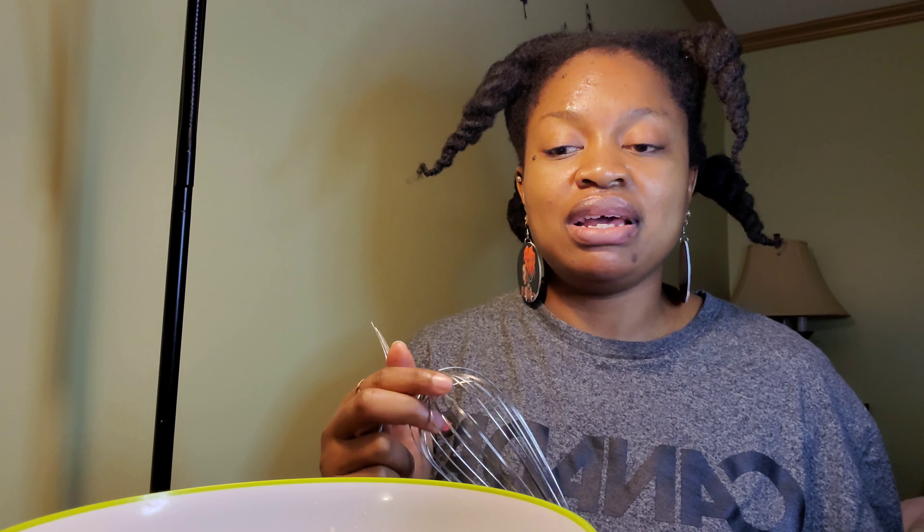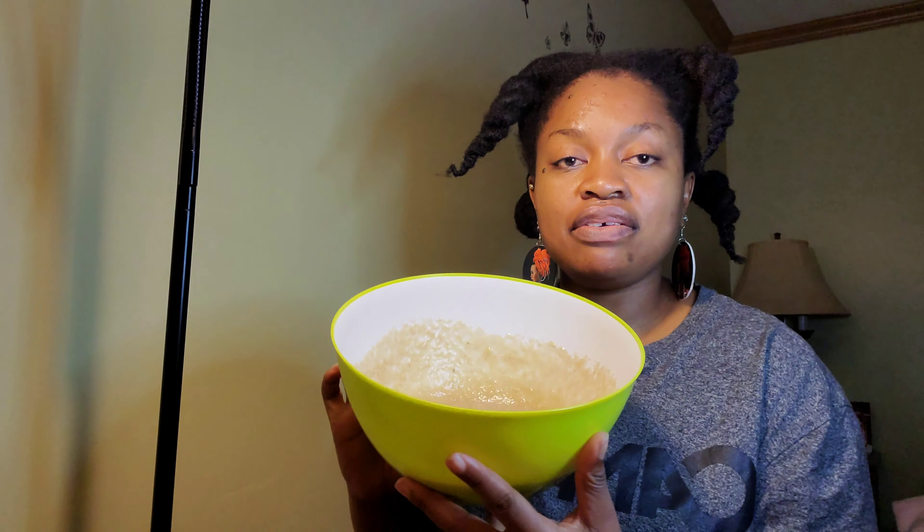So I have here four bananas, a tablespoon of mayonnaise, a tablespoon of honey, a tablespoon of extra virgin olive oil, and one lemon. I said I was going to use half a lemon but I just ended up using the whole thing — I don't like leaving half a lemon sitting around. So I'm going to mash the bananas with this fork and then go in with the whisk to smooth it out. You could use a blender if you want.